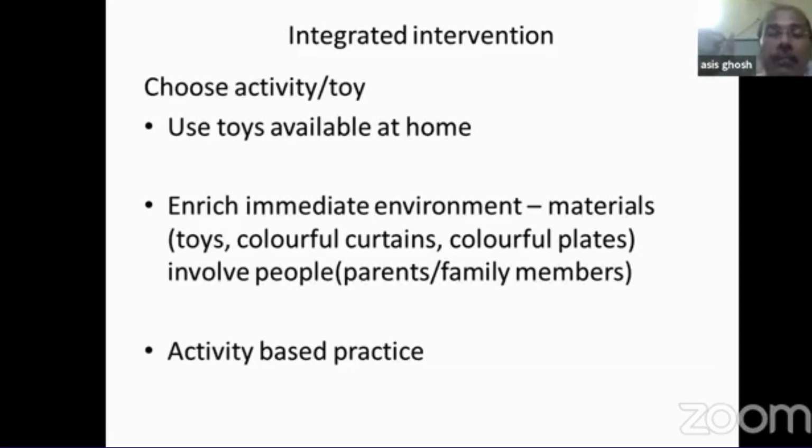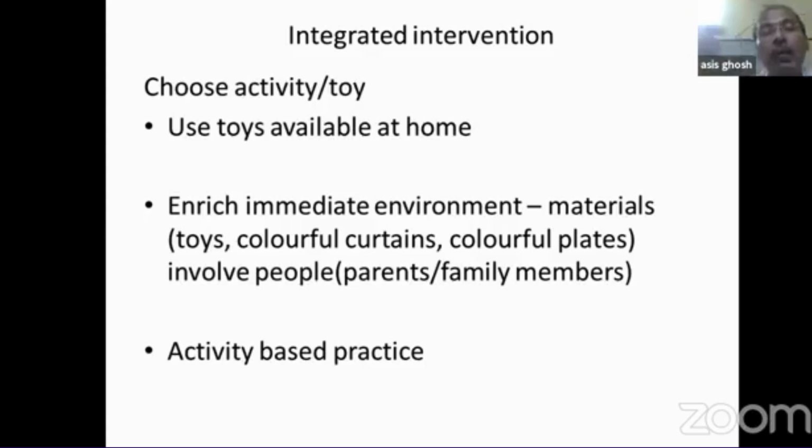Enrich the immediate environment. By the word enrich, I do not mean the ambience of the room. You do not have to change it. But what you need to do is consider the people who are there and the materials, like what toys you are using. Maybe the curtains you are using can be more colorful, or black and white stripes for children with cortical visual impairment. You can have colorful plates during mealtime.